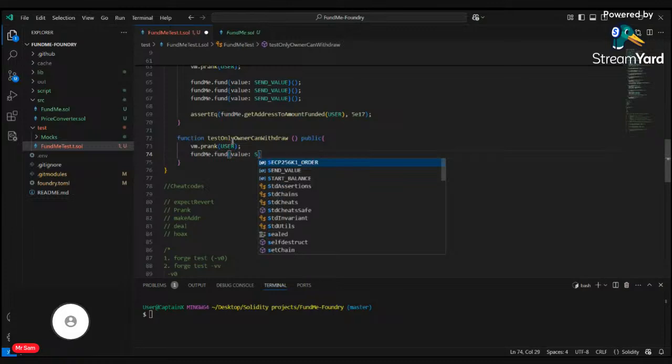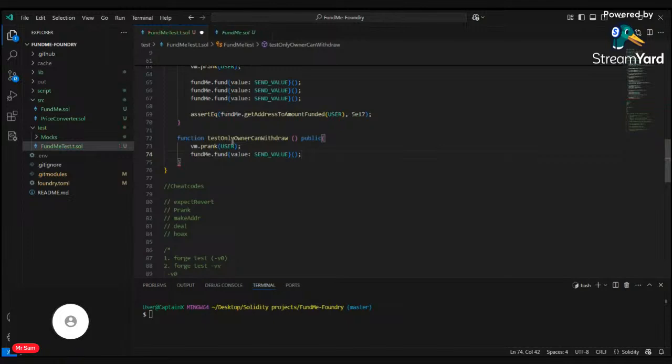So you say, okay, why are we writing this? I thought we are checking for withdrawal, so why are we adding funds? We are adding funds because you cannot withdraw what has not been added. So we have to assume a user has funded our contract, and then we now withdraw, to see if the user can withdraw. Now we are going to be using expect revert to test this error.